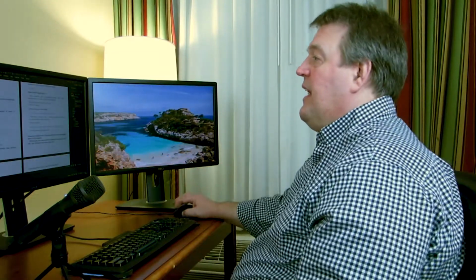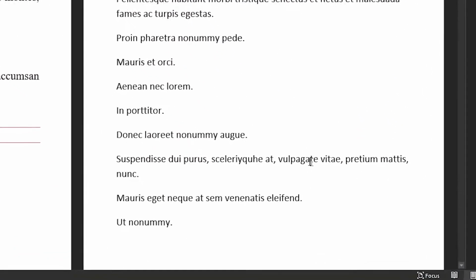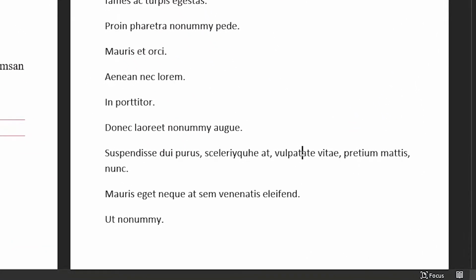I may jump to a different part of the document or make a change somewhere, and I want to go back to where I was. And when you need that, it stops you from having to scroll. Where was I? And you go right to it. Let's say I've been editing in this document here, but for whatever reason, I'm down here, and I make a spelling change here. So I made that change. Now, I forgot to put my bookmark in, or I just don't remember where I was. And the mnemonic is Control+Z is undo, but if I want to go back to it but not undo it, I use Control+Alt+Z.